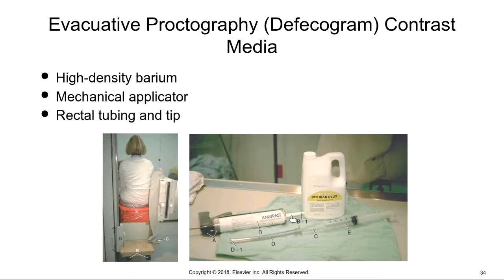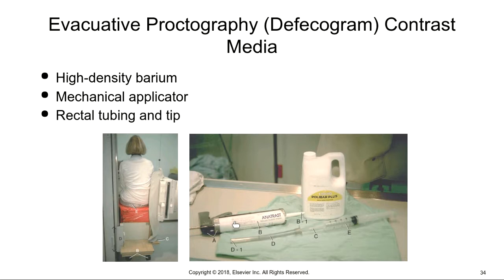The part that goes in the patient is this tubing, and we fill this tubing right here, this D1 and D, full of contrast, the Anatrast, and so is the syringe. Okay, so this is reusable, just like caulk. You use caulk and then you put it away and then you use it again later. The Anatrast is the same way.